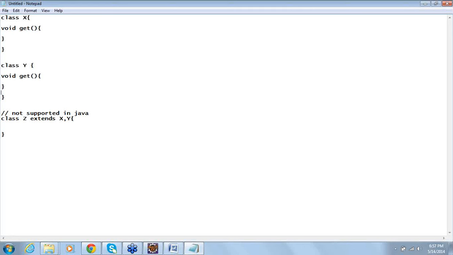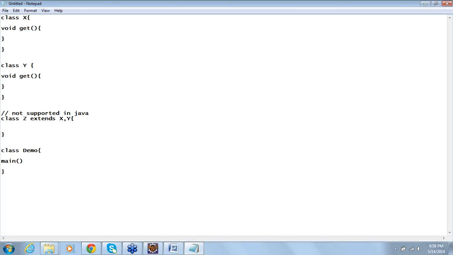No, they are two different classes, and there is no relationship between both of them. But the only concern is X class also got a get method and Y class also got a get method. Now, as we know, a child can acquire the properties of the parent.